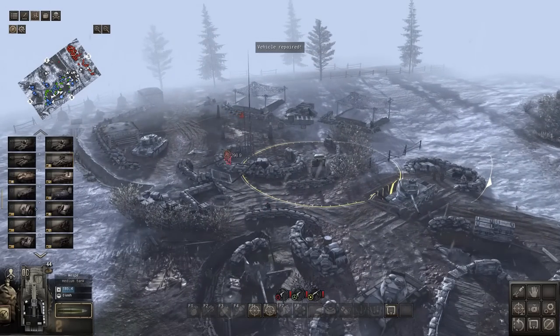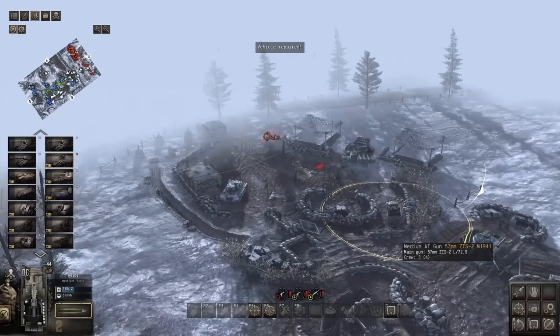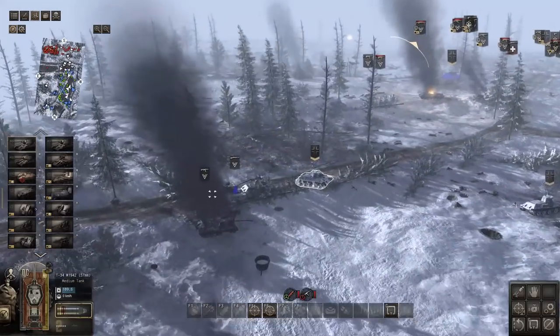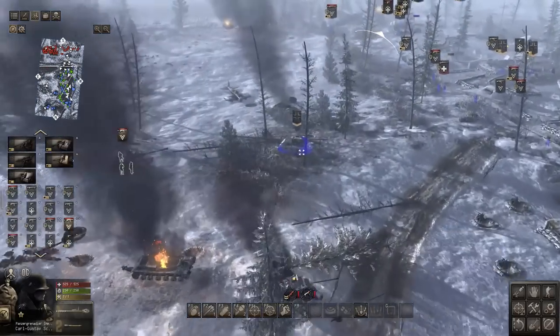Can you continue to shoot these guys? Anything else, Major? T-34-85 over there. Oh, kill the Zis-2. Kill the Zis-2. That's key. Okay. Let's bring this out. These guys done with this IS-2.